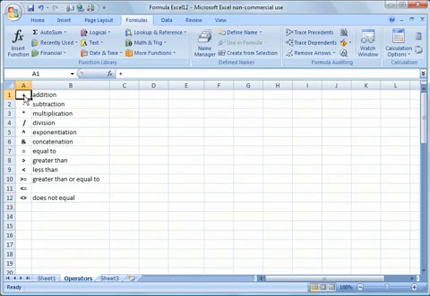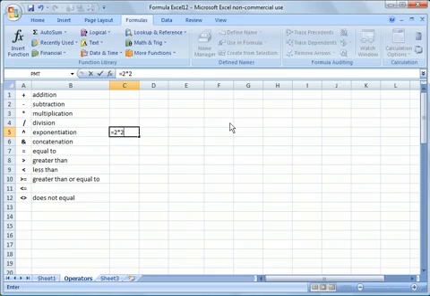So some of them are pretty basic, right? Plus, minus for the hyphen for subtraction, the asterisk symbol for multiplication, the forward slash for division. When you get down here, they become a little bit more advanced, like if we're using exponentiation. For example, instead of typing 2 times 2 times 2 times 2 times 2, instead of doing 2 to the 5th like this, we can just say equals 2, and then we can use that symbol, which is the shift 6, and then put in 5. So, you know, if we need to change that to 2 to the 10th, it's real easy to modify.